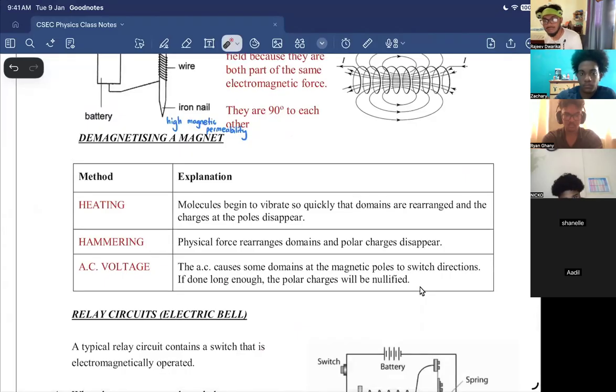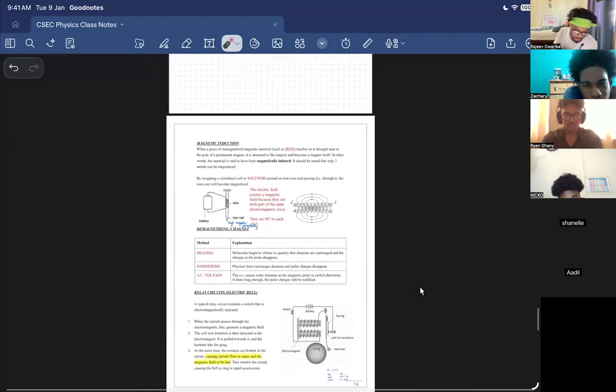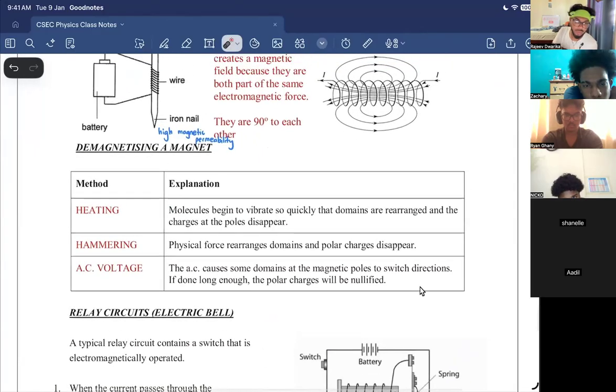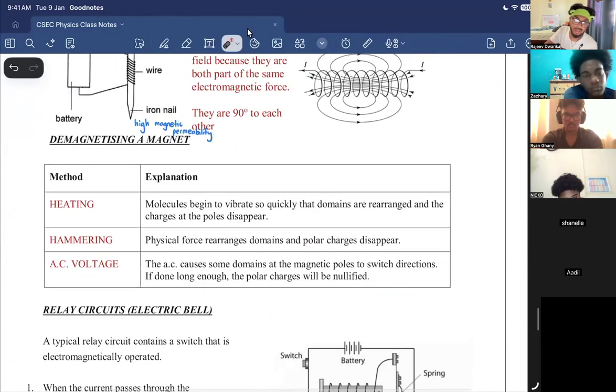Right, so how would you demagnetize a magnet? So, strip it of its magnetism. That's the question. Zachary. Alright, Zachary, cool. Good job. So how would you demagnetize a magnet? Ryan, I doubt you do this, but have you ever heated up a magnet? No, sir. Alright. But Ryan, if you heat a permanent magnet, it's going to lose its magnetism permanently. Did you know that? No, sir. But now we understand why.